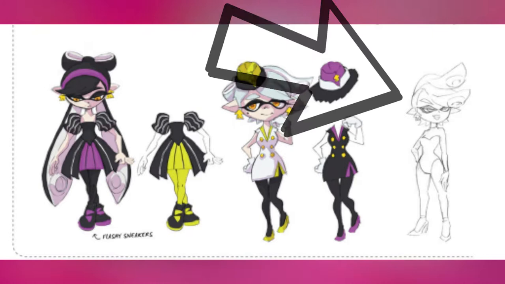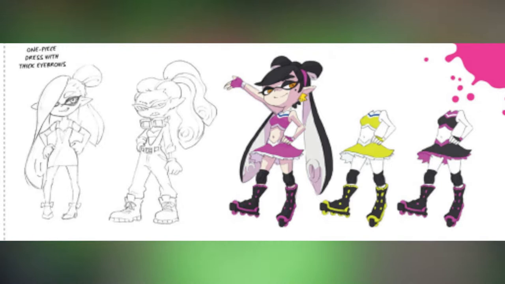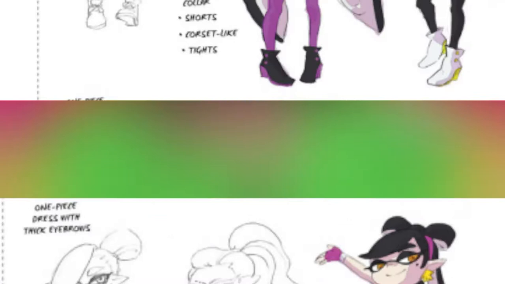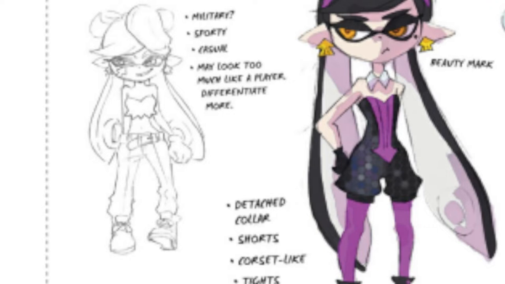Anyways, moving to the middle of the page, you can see on the left there's another dress design, and I think that's a mechanic outfit on the right of it. In the middle contains Callie wearing that roller skating cheerleader outfit from the earlier sketches, as well as a Marie variant of the outfit. The very top of the page contains this concept art of Callie that, according to some of the translated notes, was scrapped because it made Callie look too much like a player.